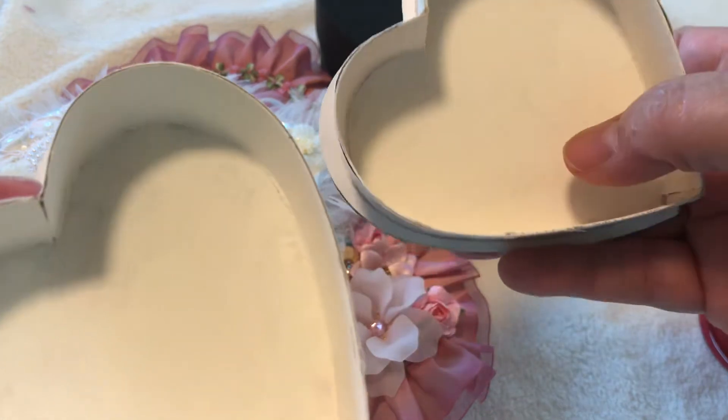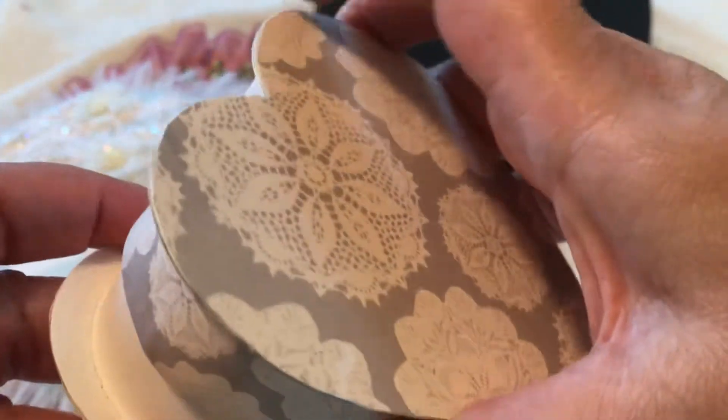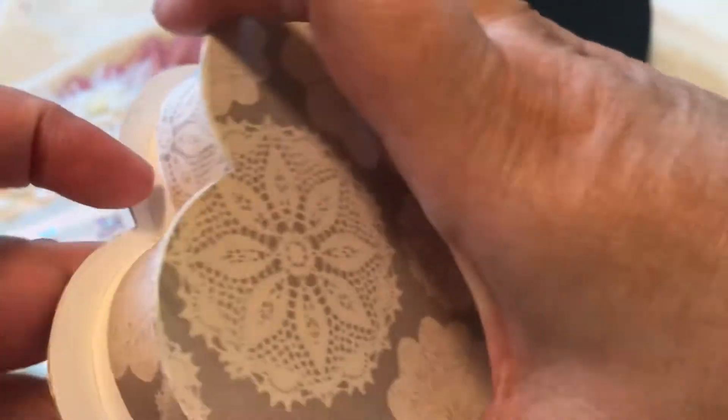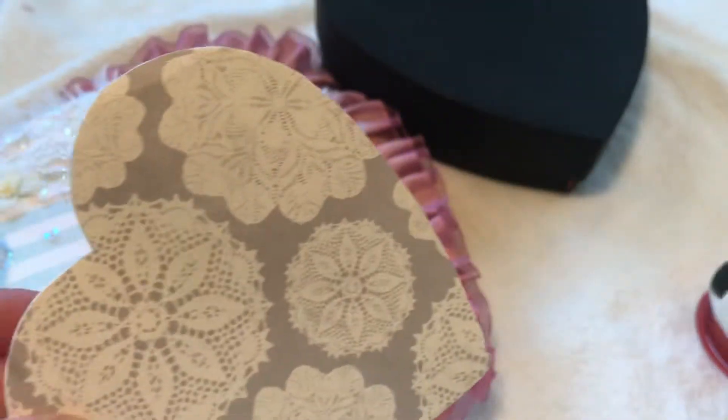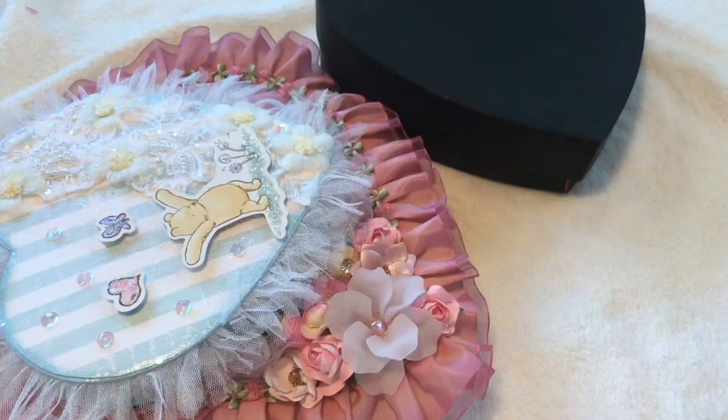What I basically do is I just cover them in paper. This one I did paint on the inside and on the sides, but they're very easy to do. From there you can just decorate them. Like I said, these two are really small and I've had these two for a while.